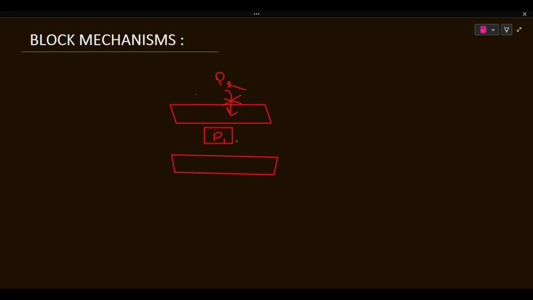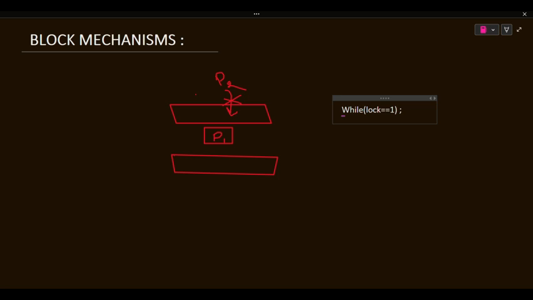the process which is executing its critical section, is preempted out of the CPU, and P2 gets the CPU allocation, then P2 just wastes the CPU cycles by just executing statements like while. For example, if we take the lock variable, while lock equals 1, we'll just simply waste the CPU cycles when it comes to the execution of the process which is not executing the critical section. So the problem statement was to save this CPU time, like CPU execution time.